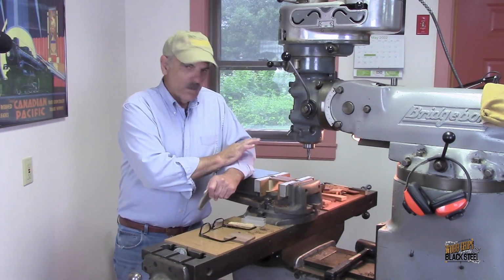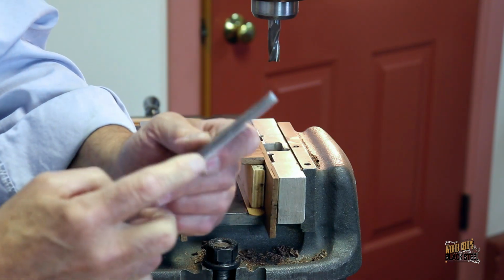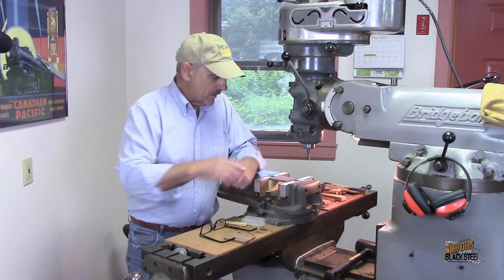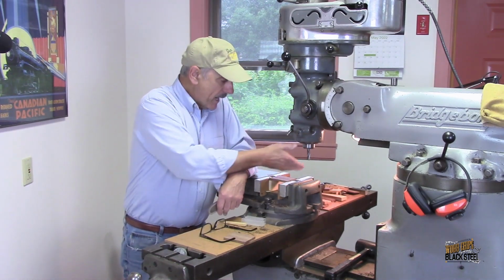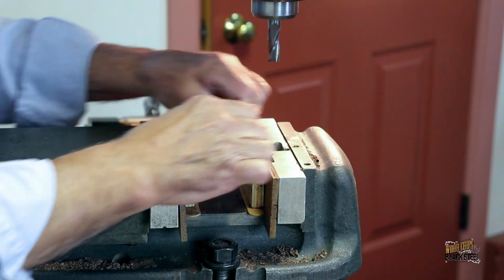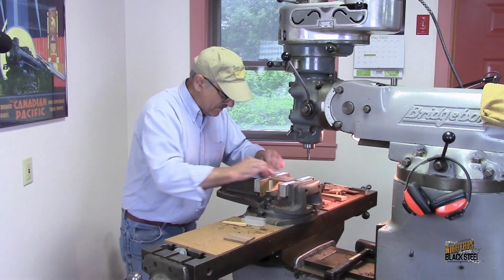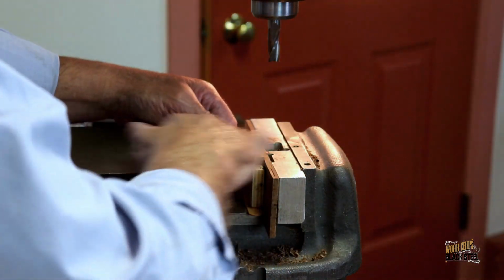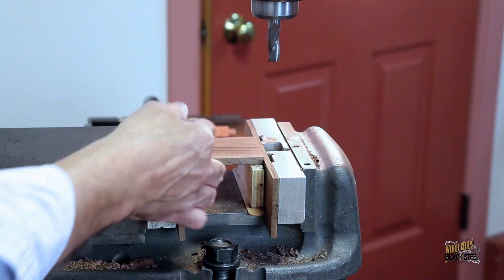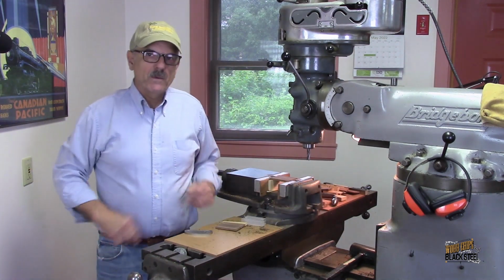Now, before I take it out of the vise, I want to scrape it down with this scraper. The scraper has a very flat, straight edge, and that's going to help remove any of the tooling marks that I ended up leaving behind, because you always get the swirls from the cutter. So I want to get that smoothed off. All right, that's nice and smooth. Let's pull this off. And let's do the other one. I'll bring you guys back when this one's done.